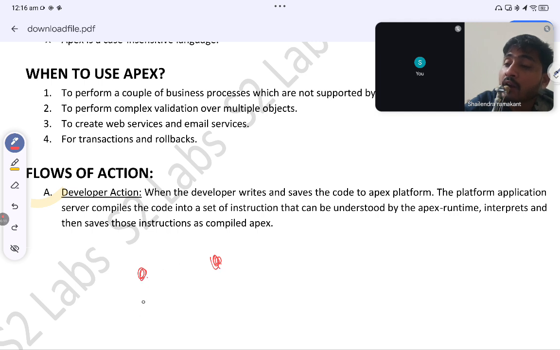The platform force.com and its application server compile the code into a set of instructions that are understood by the Apex runtime. This is the compiled code, and whatever is inside is run by Apex, understood by the Apex runtime. ठीक.